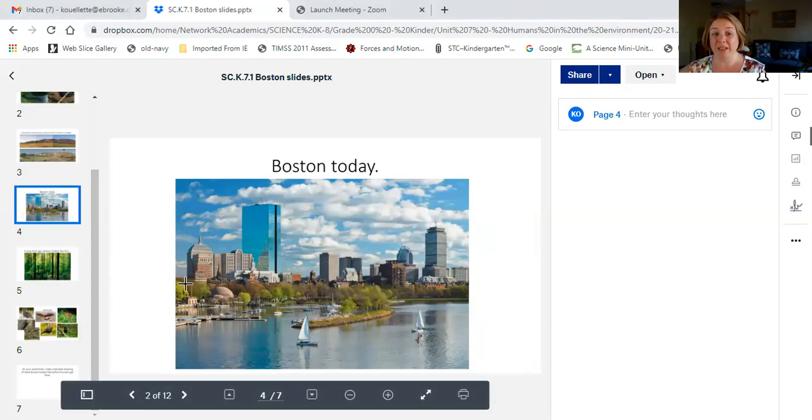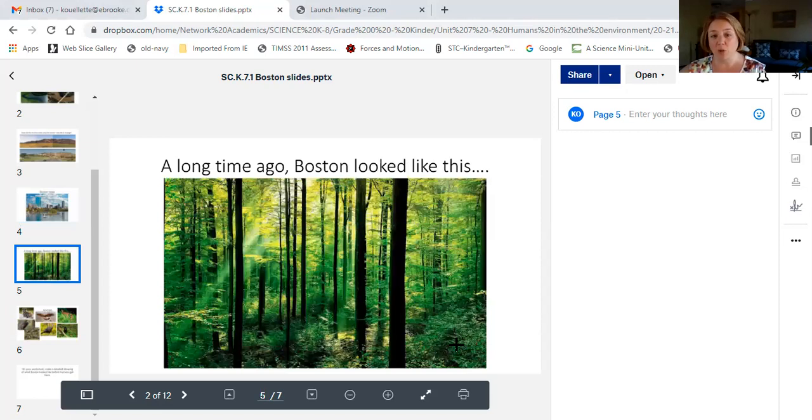Yeah, I'm noticing that there's lots of buildings. I see some boats. I see a waterway. And there's some trees, but they look like they're planted in a certain way, so like people planted them there. A forest has trees all over the place. I can't see any of the animals in this picture, but I bet they're hiding behind those trees.